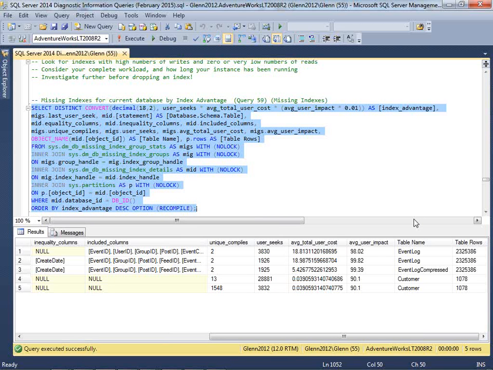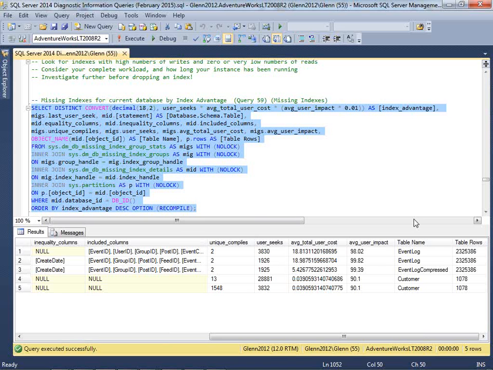So if I see a table with 500 million rows in it, depending on how fast my I/O subsystem is, I'm probably not going to want to do that with Standard Edition in the middle of the day, because it's going to lock the table and cause problems that people will notice. And what I always say as a DBA, and what I always think, is that if you notice anything I'm doing, I messed up. I should be able to do things to the database and you don't notice it if you know what you're doing.